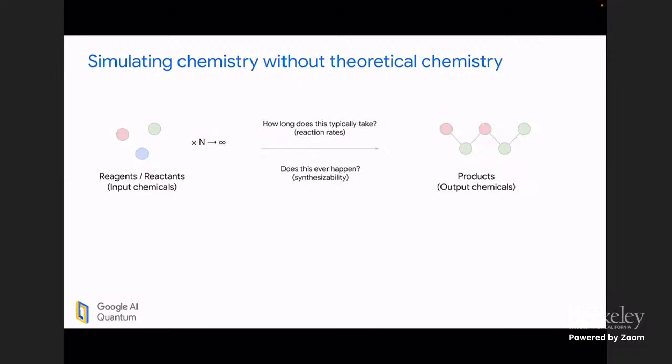And so I'm going to take my computer without my knowledge of chemistry, and I'm going to basically say, well, someone told me that there's at least these laws of motion, either Newton's dynamics for moving around some classical nuclei in an approximate potential, or this full Schrodinger dynamics where I have seemingly exact Hamiltonian. And sometimes I can just afford to simulate one copy. So what can I do? I can simulate it. I can let these things bounce around. I can wait for a really long time. I can wait for more time. Have I waited for enough time? I'm not sure. And I ask, does this product come out? And can I really answer this question? And so I spent a lot of time, and you kind of start to say, well, maybe this is not the most effective simulation strategy.